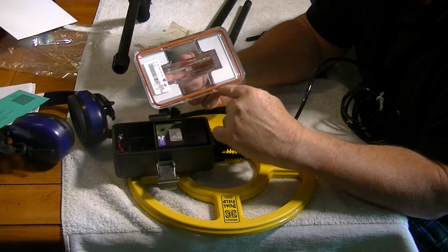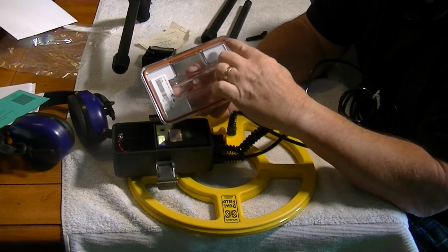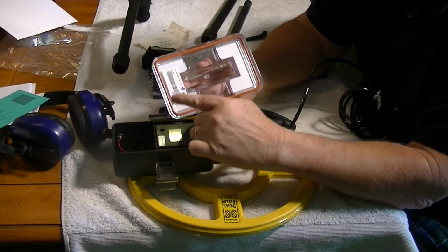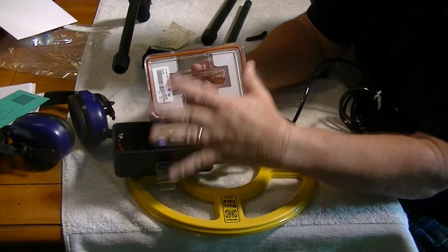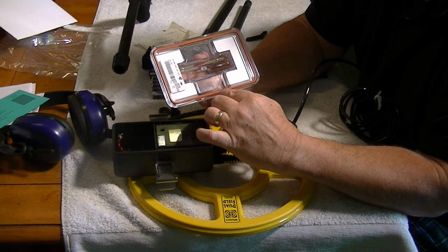This O-ring should be replaced about once a year, but every time you take this off, you want to make sure there's no dirt, no cuts, no scratches, no anything in that O-ring. Take real good care of it. You can always get a little bit of lubrication.